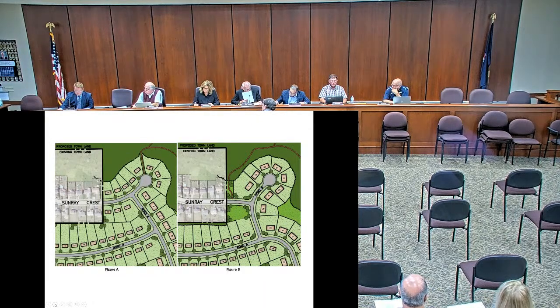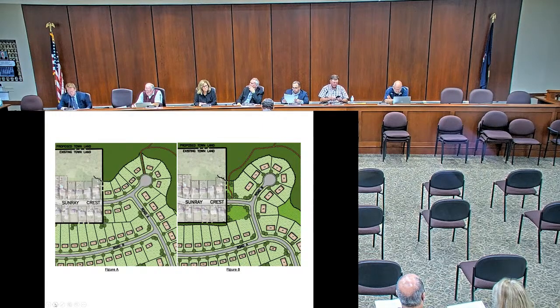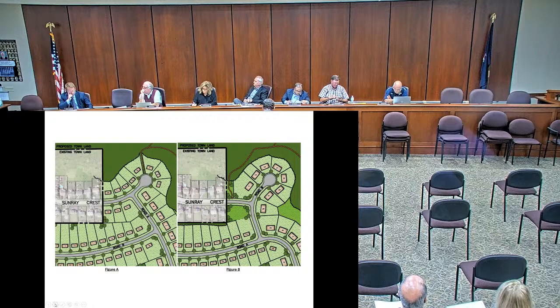In that figure, A on the left and B on the right, A was what our original concept indicated, and quite honestly, that concept was partly just to calculate a maximum density. But as we heard from the neighbors, and certainly didn't argue with them at all, there was potential for traffic being shortcutted through Sunray Crest, an existing subdivision, and Field Crest. So we brainstormed and came up with the idea of redesigning the loop, which offers additional maneuvers in order to access Sunray Crest, an effective means of deterring traffic into that area. So the redesign addresses traffic concerns while still maintaining the benefits of improved access for emergency and town vehicles.